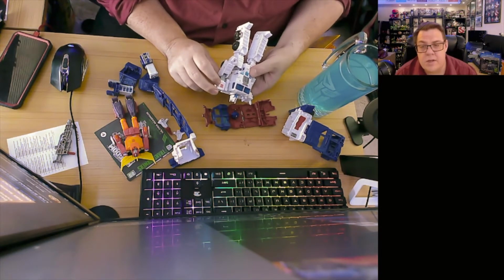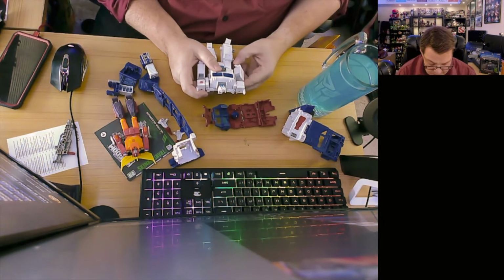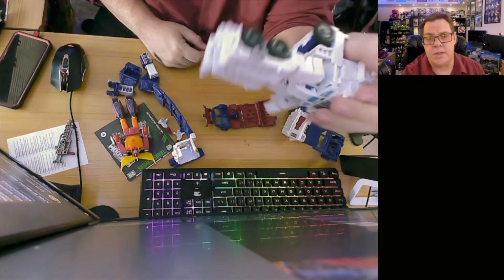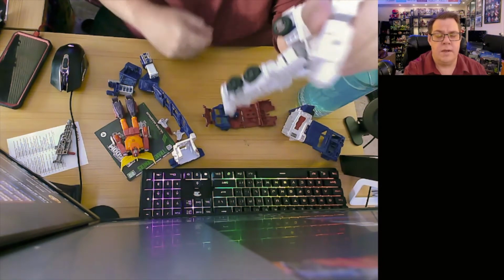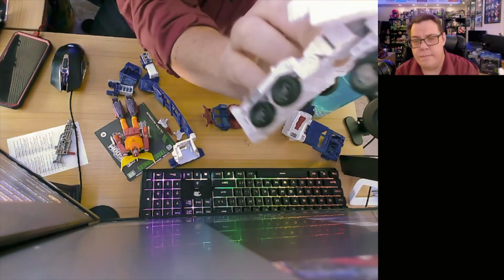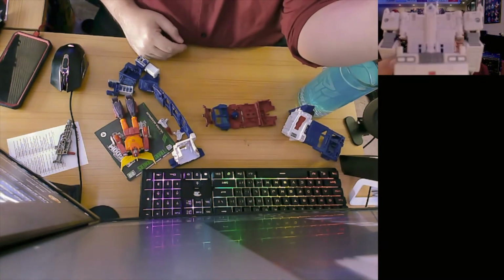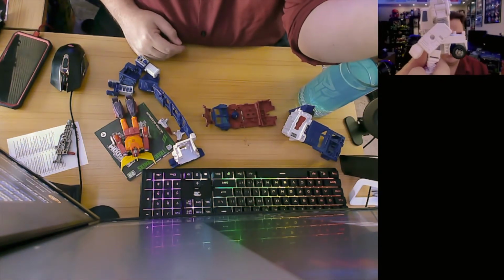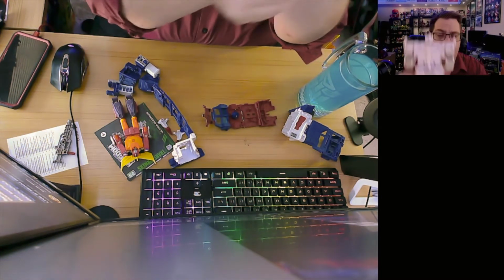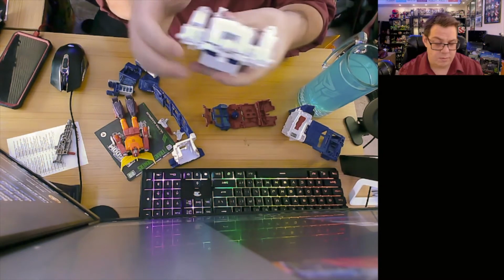Now, they do give him his Autobot insignia here, but not in the Magnus form, which I think is a little bit of a cheat, but it is what it is, guys. The detail on here, they definitely did a lot of detail on the arms as far as paneling to make them look more robotic. Nice, good detail right there. Yeah, but you can see how chunky that butt comes out. They give us a little bit of chrominess here, but not over here. But like I said, guys, if you're really good with a paintbrush, that's something you can easily fix and remedy. I may be doing that.